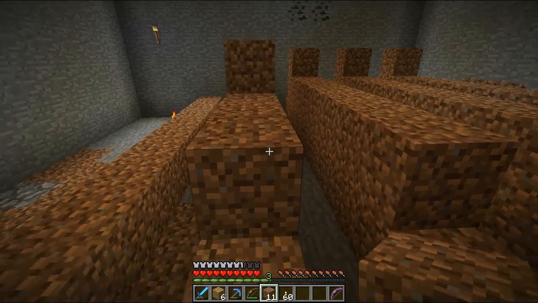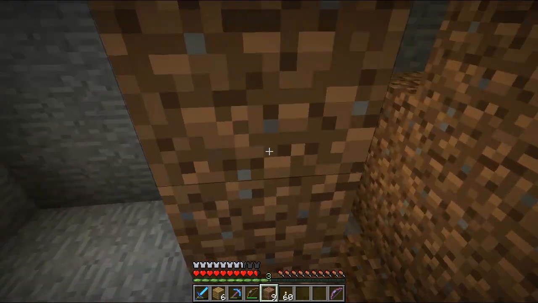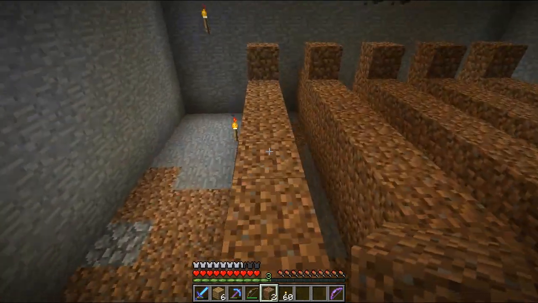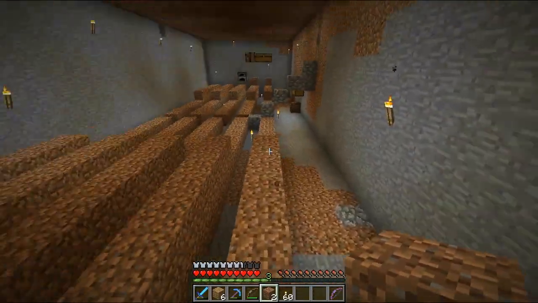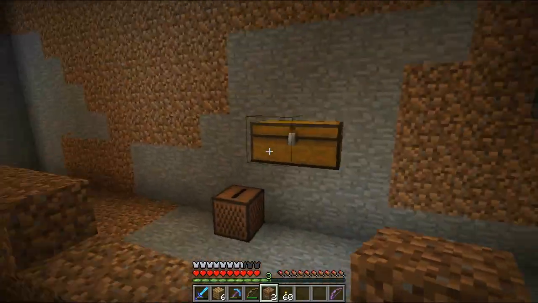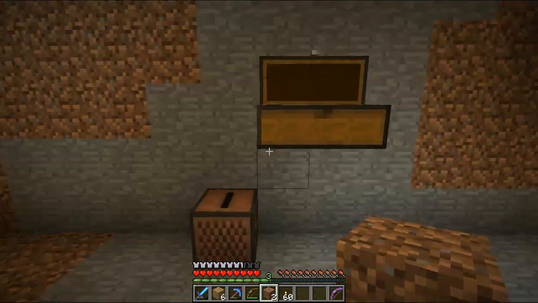I showed you the redstone lamps at the beginning. I'm not 100% happy with that design. I think the lamps look a bit bulky and I don't like the levers being there, but I think that's the most effective and least offending way to put them. What can I do with the... let's grab some of that oak.